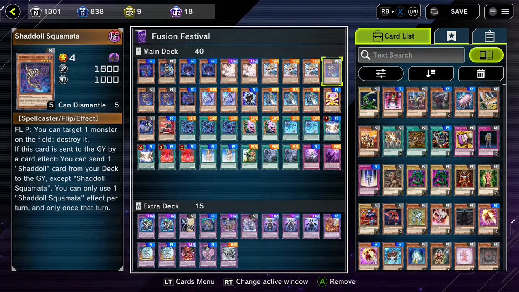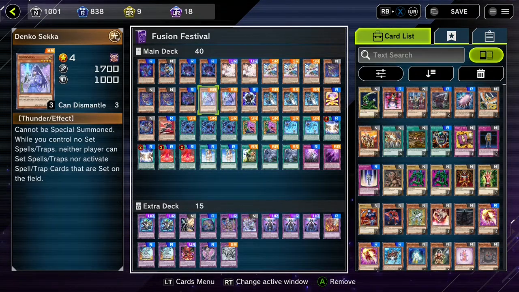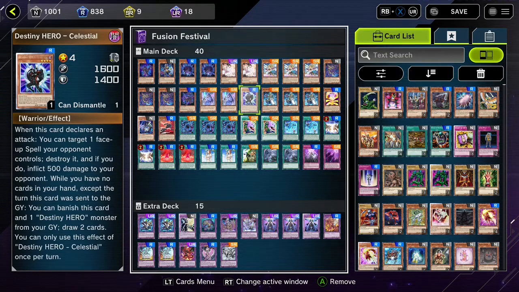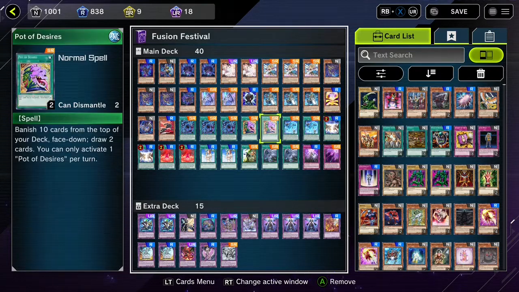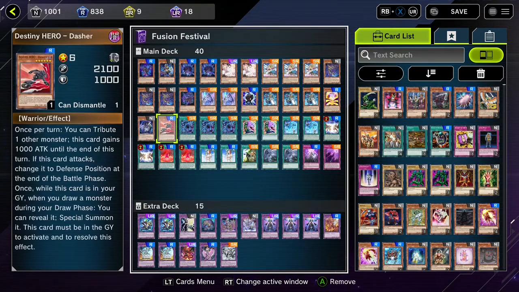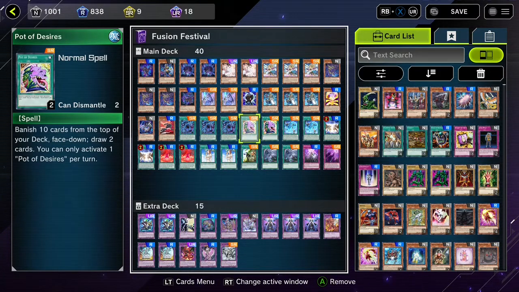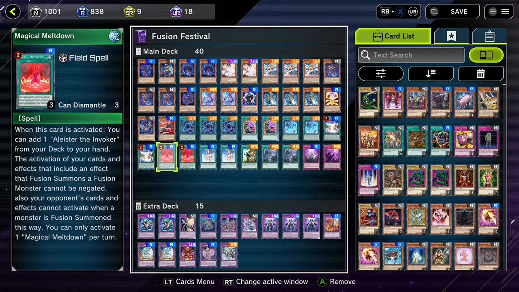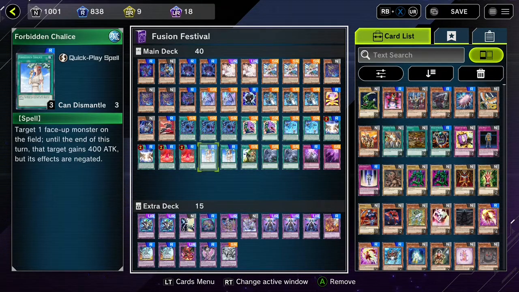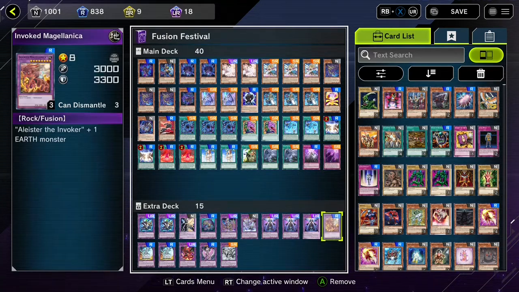So starting off, one Shaddoll Falco, one Kaios, two Hedgehog, 2 Ash Blossom Joy Spring, 3 Windy, 3 Squamata, 1 Dragon, 2 Danko Sekka, 1 Celestial, 3 Invoker, 1 Aerial, 1 Beast, 1 Dasher, 3 Shaddoll Fusion, 2 Pot of Desires, 2 Invocation, 2 Fusion Destiny, 2 Meltdown, 2 Forbidden Chalice, 1 El Shaddoll Fusion, 2 Twin Twister, 1 Incarnation, and 1 Schism to round off the main deck.